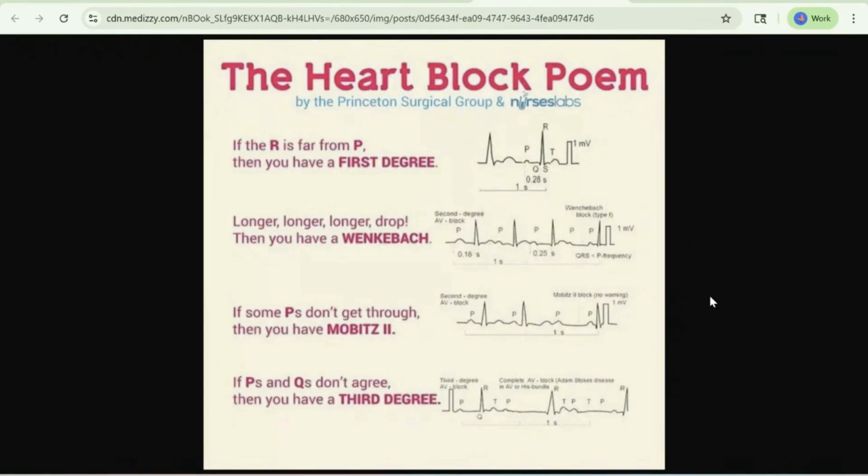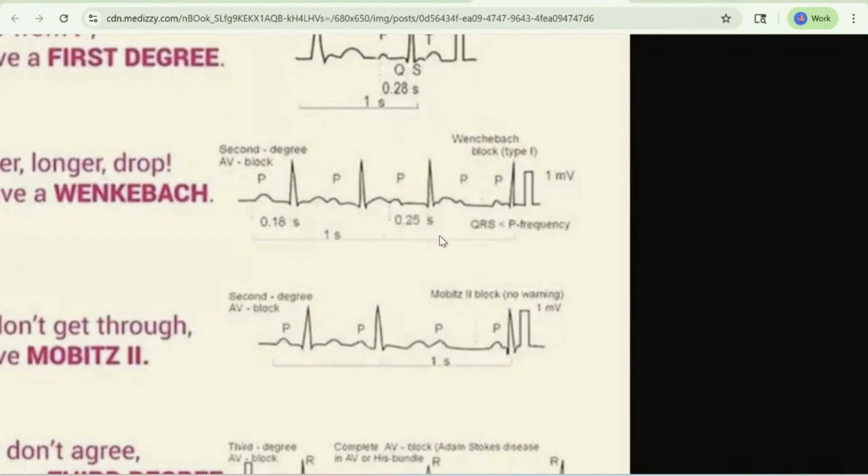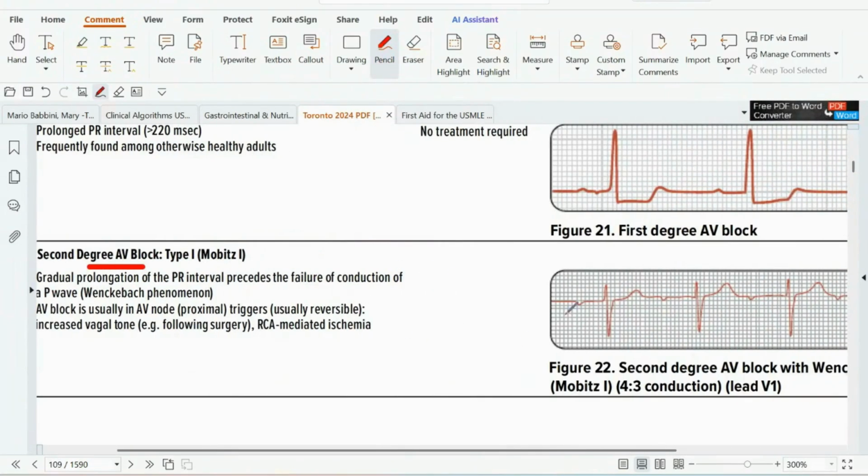Yeah. Okay, progressive lengthening of the PR interval, and then because you have lengthened it so much, the QRS complex drops; the ventricles or the bundle of His fail to depolarize. Does that make sense? Yeah. I've heard of longer drop for this. Okay, good. So again, what are the etiologies?